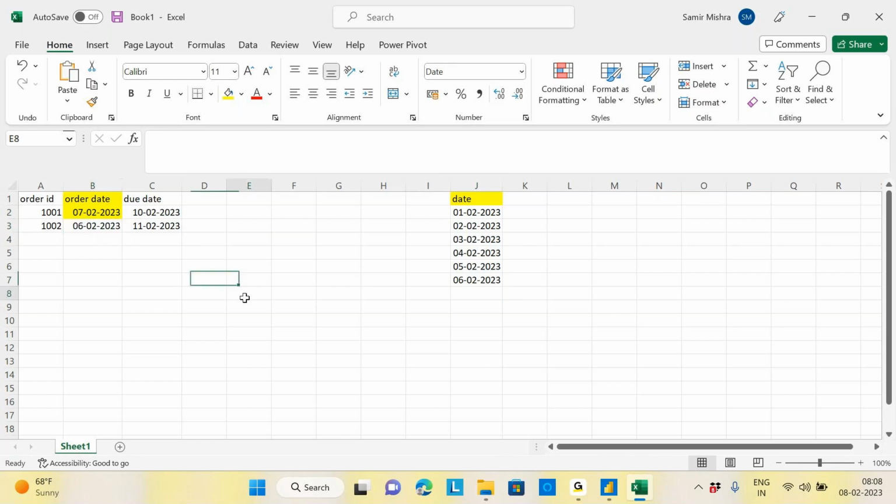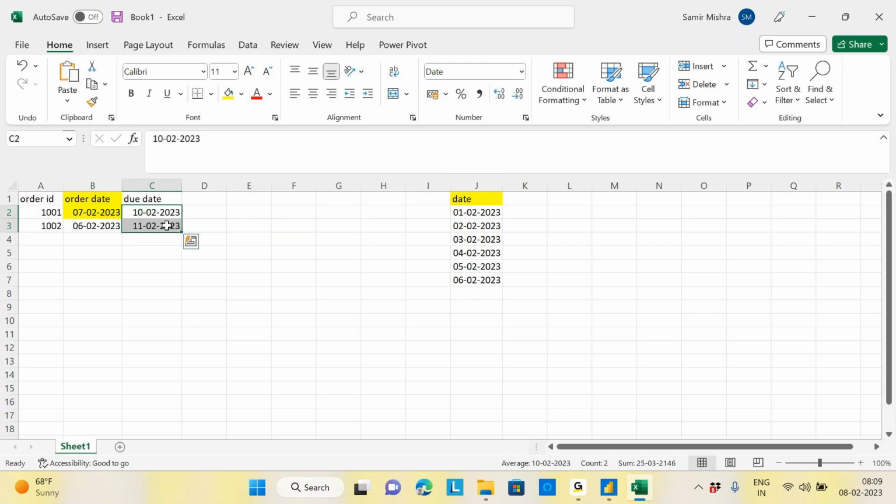So now, if I want to consider the due dates, this date also needs to be connected here so that I can get some information. Suppose on the 6th, how many orders are due? Then I need to make a relationship between these two dates. Then only will I get the information for the due, right?